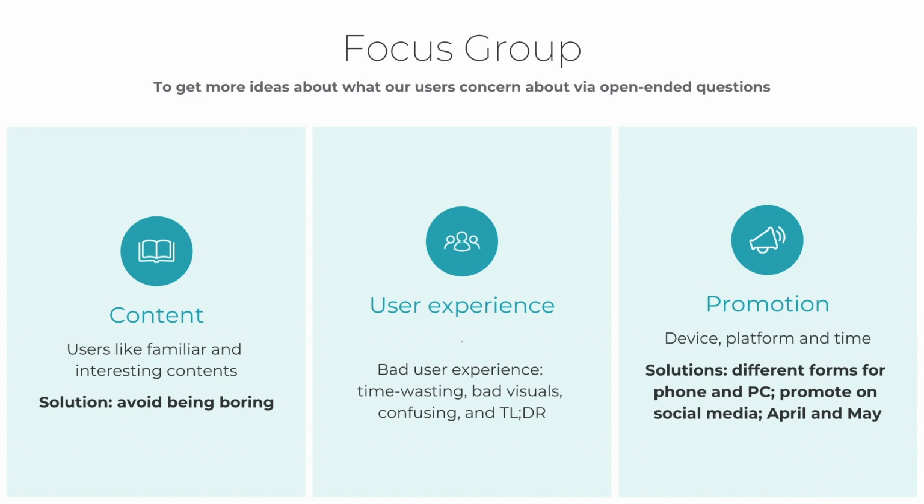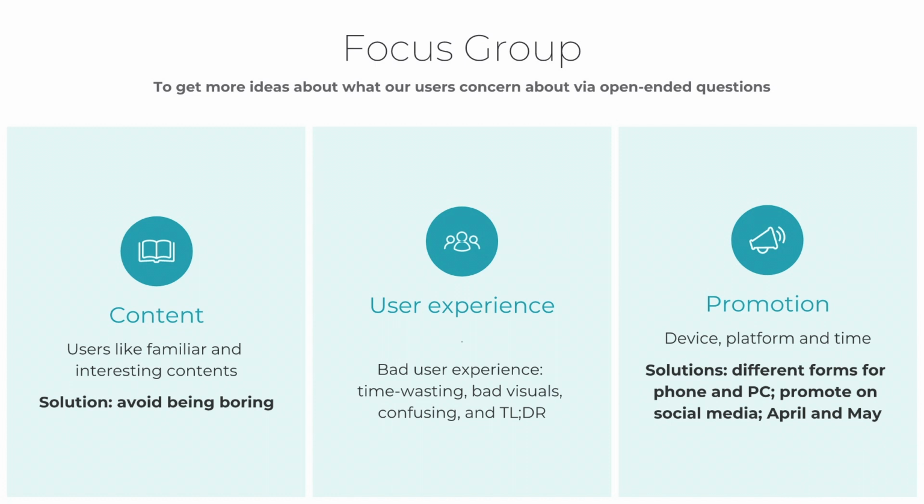We found that in terms of what content our users like, they would be attracted by the names that they are familiar with and the stories that are interesting. So the possible solution here is to avoid being boring when we design the campus tour. We also found some bad user experiences, such as time wasting, effortful to use, bad visuals, being confusing, and too long didn't read. This can help our client avoid making bad decisions.